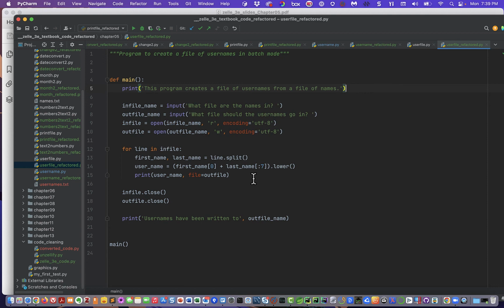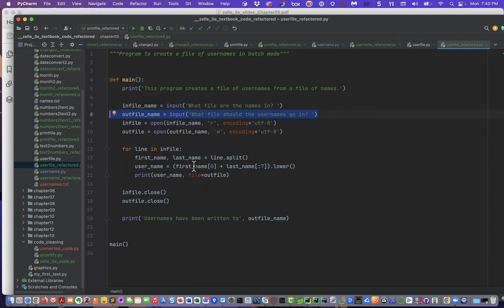So batch is an old adjective, batch processing. So we're going to read a batch of requests on the in file, and then we're going to print usernames to the out file.